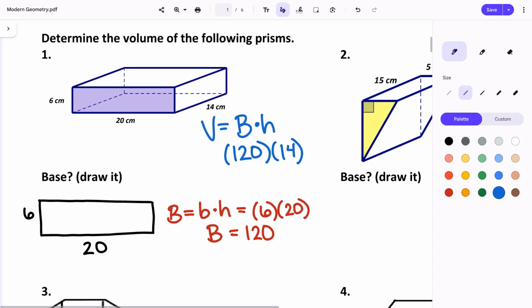Now we're back to our three-dimensional shape. It has another H in it. So it can be confusing at times, especially as you're getting started, to understand what that H represents in my picture. When we're back to volume, we're back to the prism and how far apart your bases are. So what is 120 times 14? 1680. And do you guys know how to label volume?